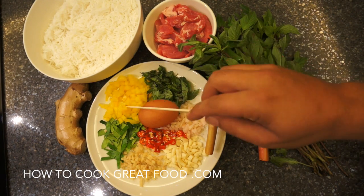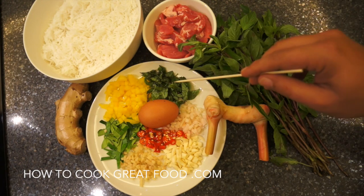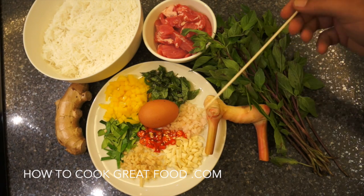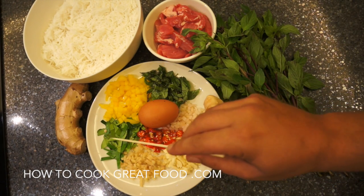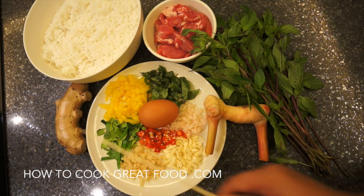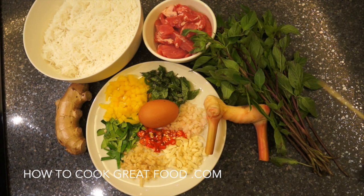I've got some yellow bell peppers, just for a bit of colour and sweetness. Here I've got some Thai basil, which is here as well. Here I've got some chopped galangal, which is this one here. Garlic, ginger, and I've got some lime leaves there, just chopped. Ginger there, galangal there. A lot of people get them confused. Very, very different. Look quite similar, but very different in flavour.